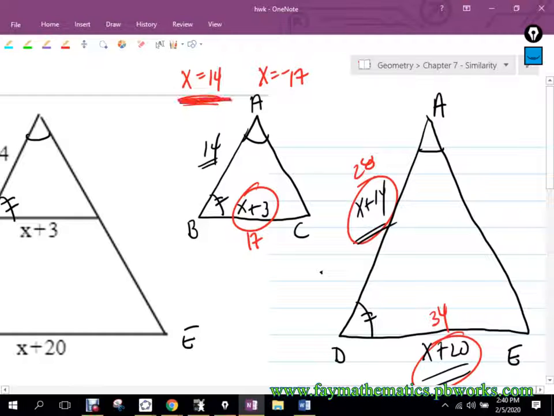Okay? Now, just because 14 is a solution, this is all mathematics from here on out. When you get multiple answers, just because 14 works doesn't automatically mean the other one doesn't work. Okay? You have to check, especially if there's context to the problems, a story, a picture, something like that. I'm putting in negative 17. What's negative 17 plus 3? Negative 14, right? And right away I see that I can't have a distance of negative 14, so negative 17, we wipe it away. It's not a solution.